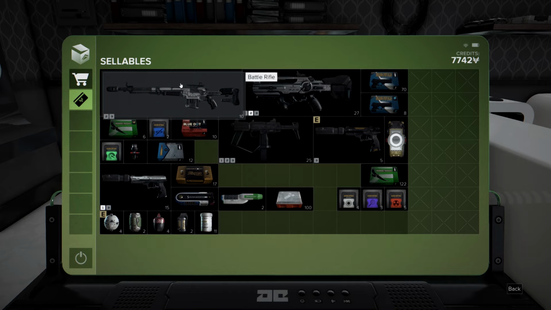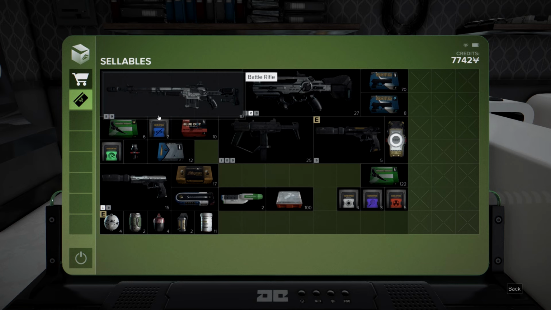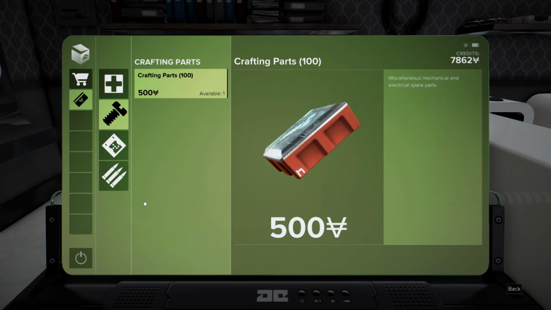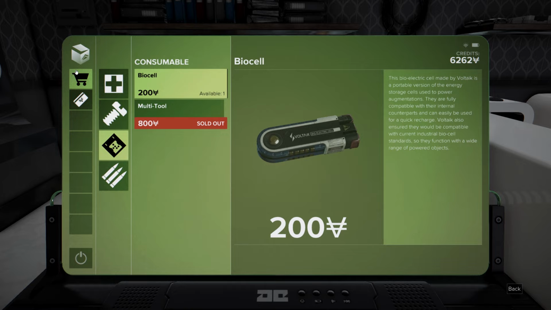That's a new thing I have. I didn't know I had. Well, let me see what that is before I get rid of it. I have to go into my regular inventory and take a look. Combat rifle. All right, let's buy a multi-tool. No, I can buy crafting parts, which is good, but let's buy a multi-tool. Buy a couple of them. Maybe some more. Maybe a biocell too.